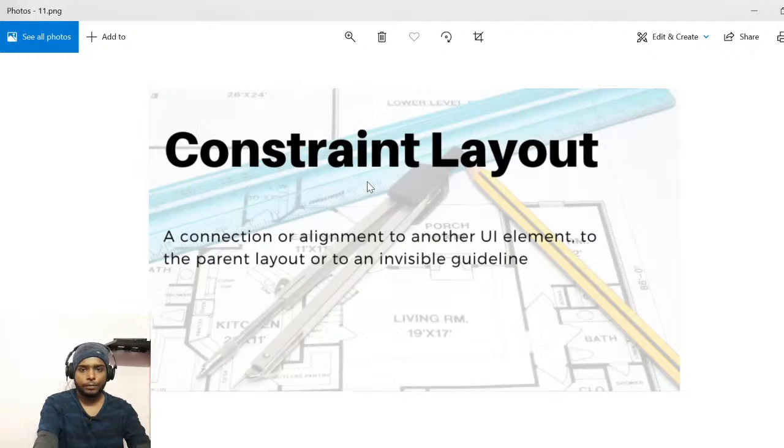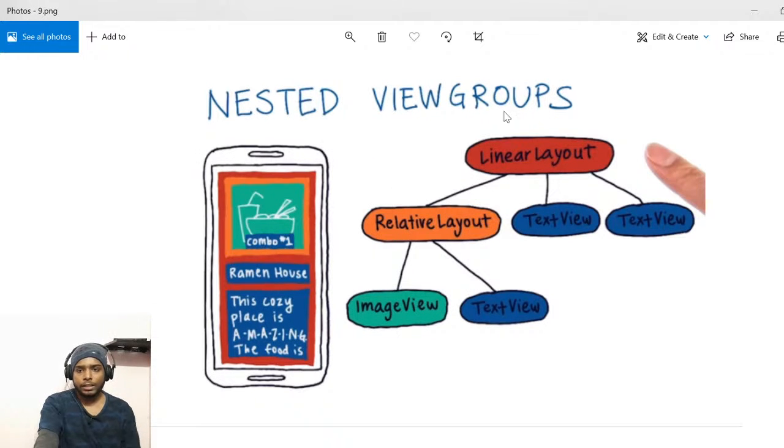Take this tree which we had created for this app. When we are using linear layout, this is the tree, right? But with constraint layout, it's a lot flatter. What this means is, suppose we are using linear layout and we want to use the findViewById method.